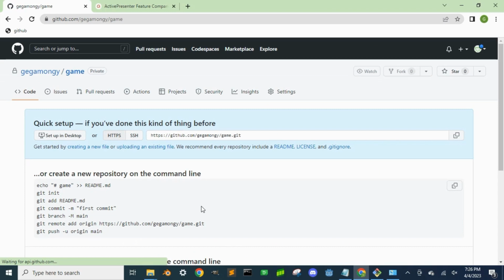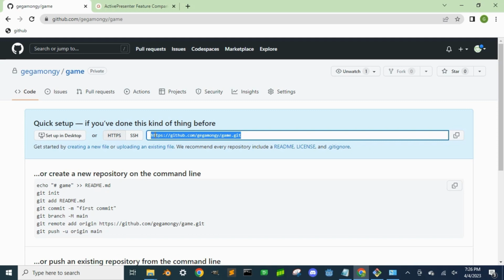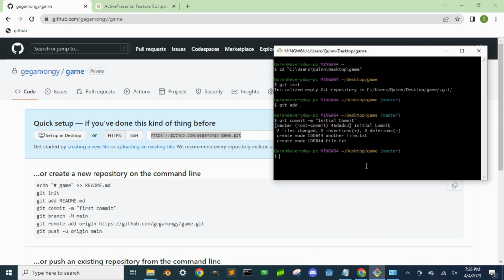So this just creates an empty repository on GitHub, and what we do is every time we commit changes to the local repository, we just simply push the changes to GitHub, and I'm going to show you how to do that right now. So you just copy this repository URL right here, then go back to the Git Bash terminal and type git remote add origin, and then just paste the URL right here.